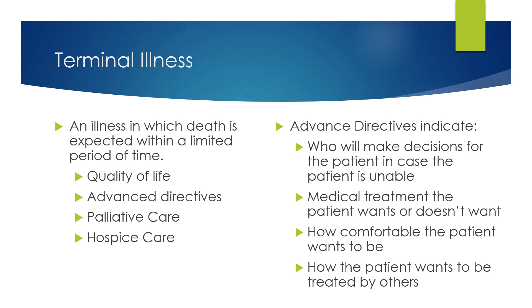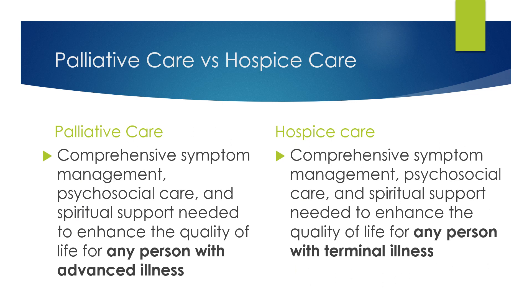If we have someone who is terminal, or they may not be terminal yet but their quality of life may be poor, we can refer them to palliative care or hospice. Because America sees death as a medical failure and not as a natural process of life, palliative care and hospice care can have a really bad reputation. To start, palliative care is not hospice care. Palliative care is managing the symptoms of a person whose quality of life is not the best it can be due to an illness. This can be symptom management like pain and shortness of breath. It can be spiritual or psychosocial care. We're doing what we need to do and what we can do to make them feel better while we manage their disease.